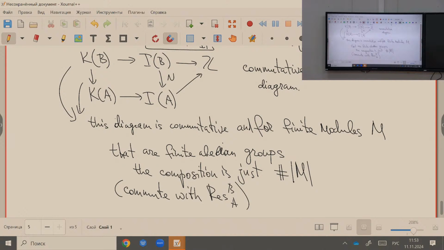For the module we associate the number of elements, but then you should think about it. I mean, there are two options. The problem is that in the original definition of the norm, if you define it by the formula, it is completely non-trivial that this is a well-defined map. And either you have to take into account that you are interested in the number of elements and you match it.